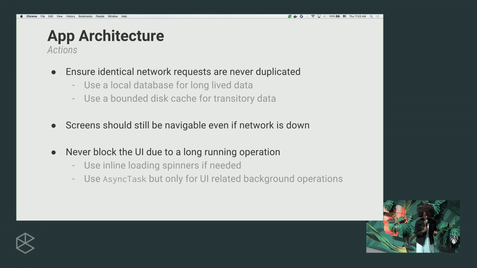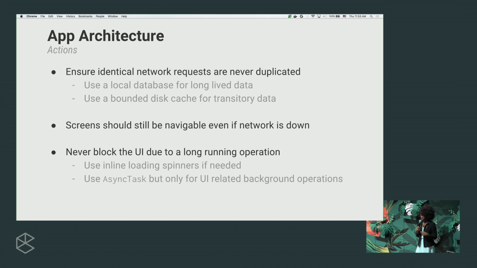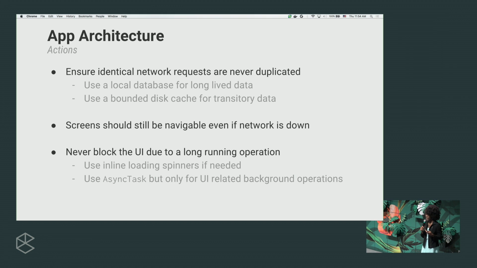And the third thing is, never block the UI if there's an operation that takes a long time. Make sure that there are visual cues that something is happening, because sometimes you'll be using an app and you try to do something, maybe you try to download a file, and it's downloading in the background, but all of a sudden you can't scroll anymore, you can't do anything. It's just stuck there. And the user can't tell that anything is happening. So maybe you have inline scrolling spinners or something to tell the user, okay, something is happening, but I can't process any further requests right now.